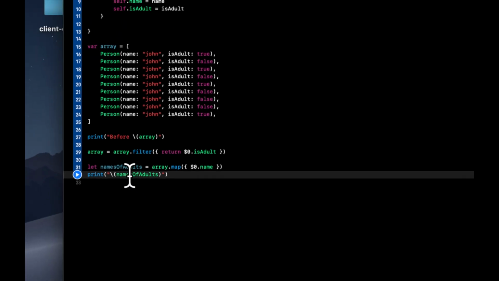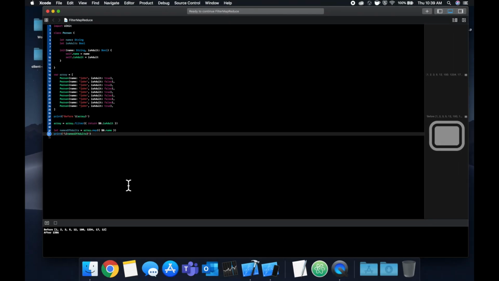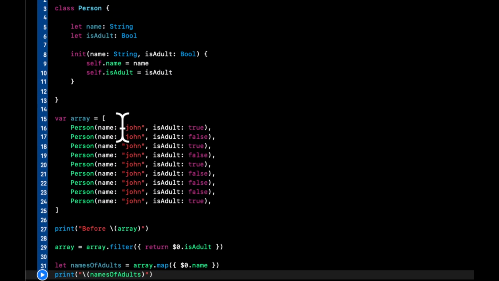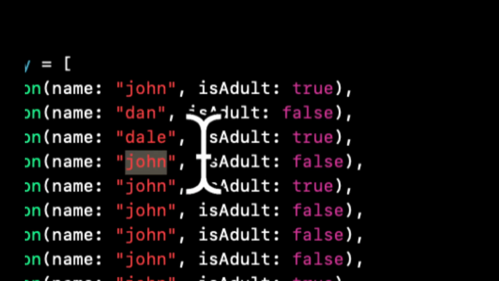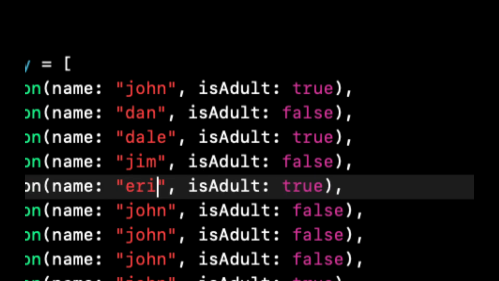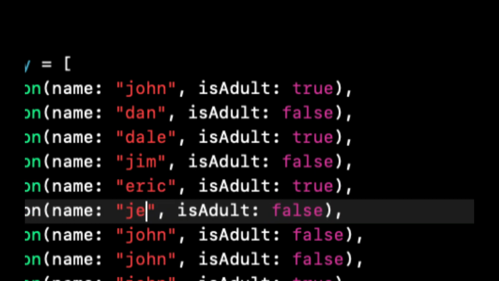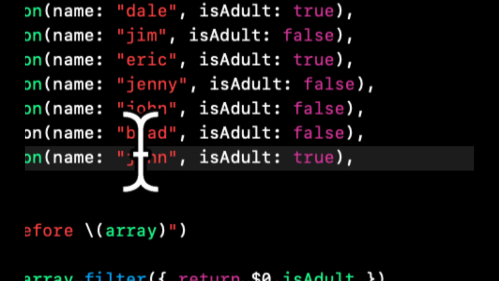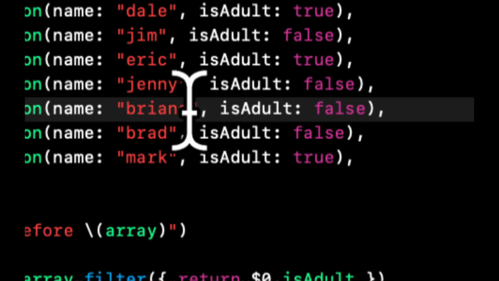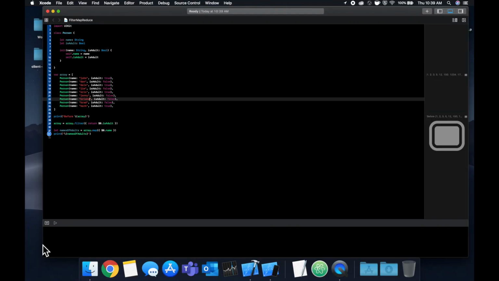And hopefully if we hadn't made any mistakes, we can come down and clear this. And before I actually continue, let's change the names in here so we can actually tell if we did what we were supposed to do. Let's put a couple more names. What other names are there? Brad, Mark, Brianna. All right, let's come down here and hit this button.